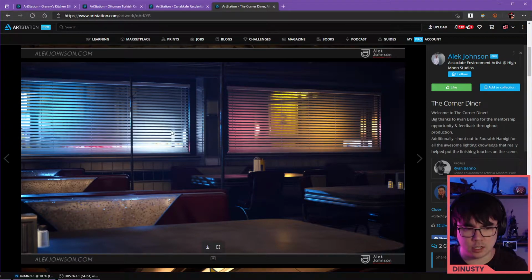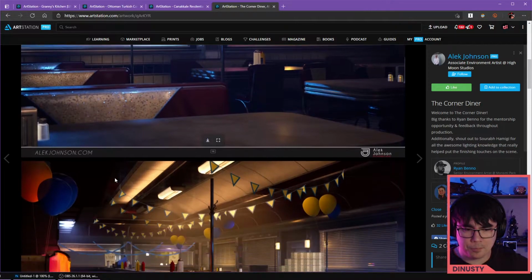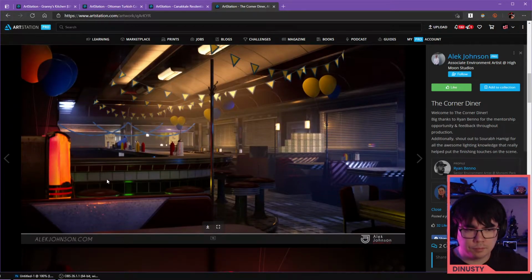Looking at it a little bit closer, even there's these details here. The materials are just really singing, and the fact that you've got that metal detail on the edge of the chairs, everything is just kind of, it's talking the talk and it's walking the walk. The salt maybe feels a little bright. It might be an albedo issue.